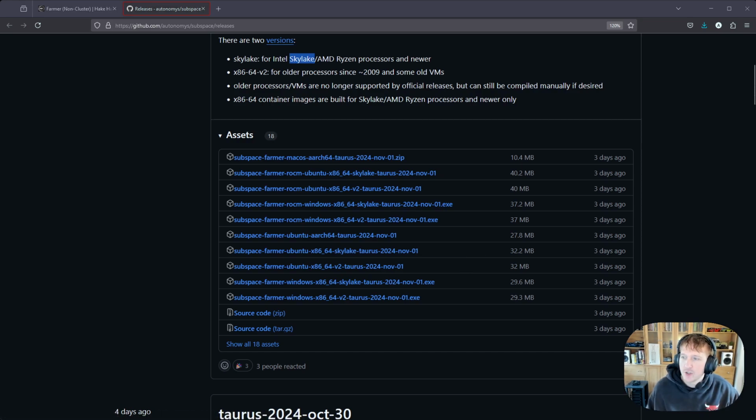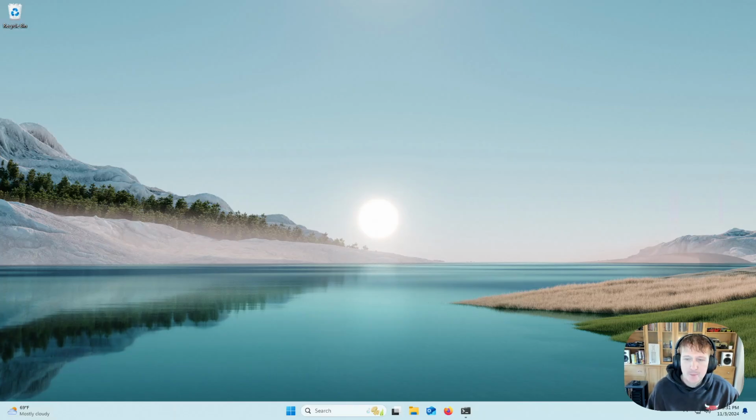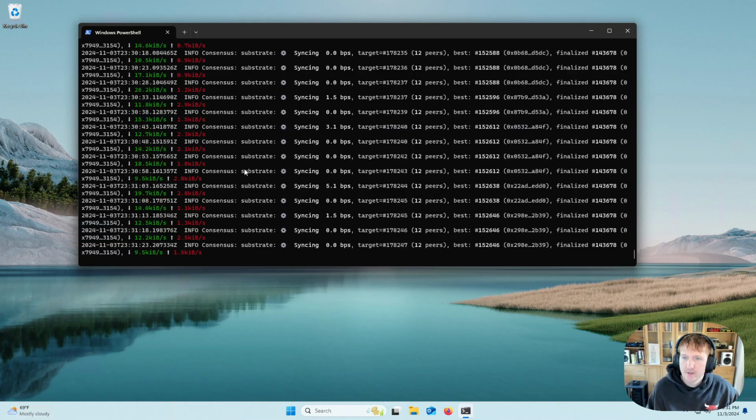So I'm going to jump into our operating system here. And I have my node running, so it's still syncing, but we can actually get started on deploying the farmer, and it will start plotting. Honestly, it's going to run the best once synced. I don't know if you can get rewards until it's done syncing. I think it needs to be completely synced before you can get rewards, but you can start plotting before it's fully synced.